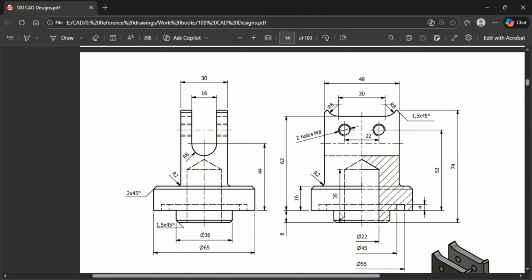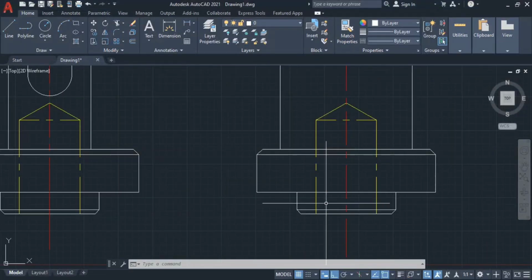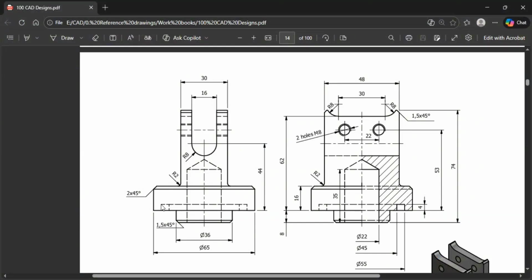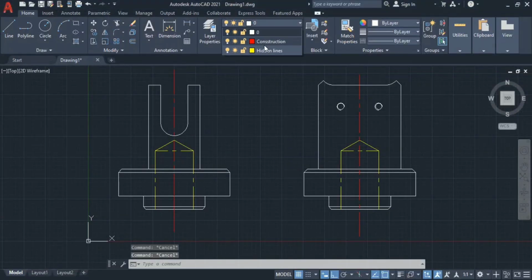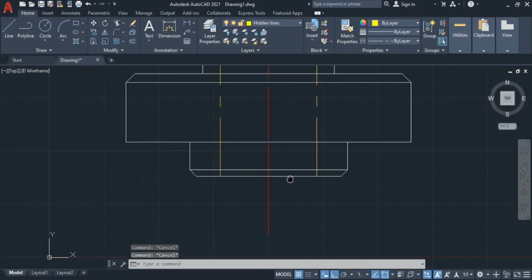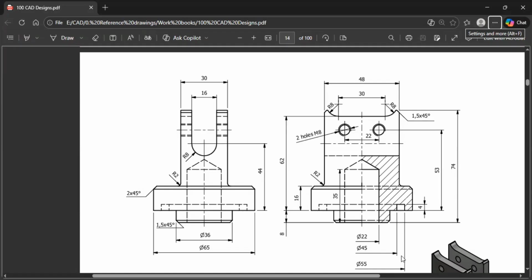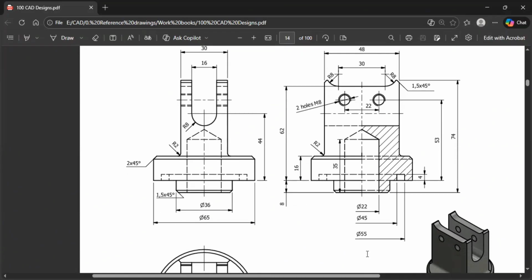Okay, now let's make this inner profile. That is already done, but you can see there is one more counterbore. So let's do that. For that, go to hidden views, hidden line layers. What is the diameter? You can see that 55. Okay, that is not a complete bore. That is like an o-ring groove.